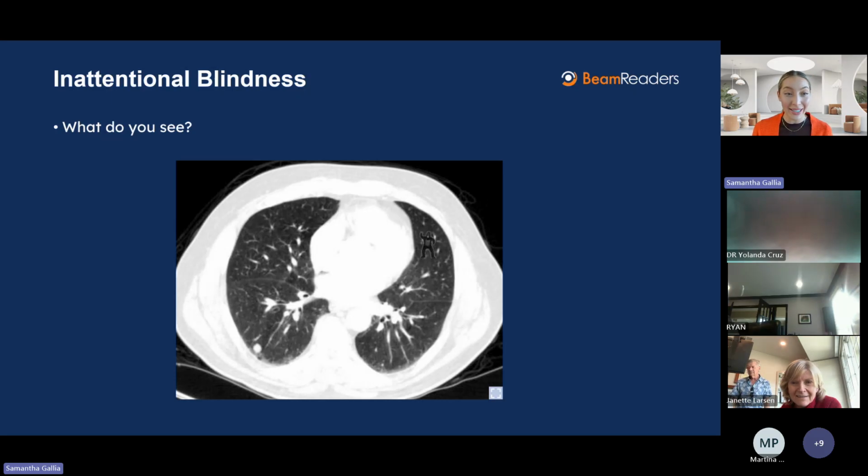And it's because of this phenomenon called inattentional blindness, where we just zone in and we're looking for the thing that we expect to be there in the image. So this is a really silly, goofy example, but it is kind of a crazy one, just to be on the lookout for everything else that we're going to talk about that you might be seeing in these CBCT images besides that one thing in the area of interest that you're looking for.